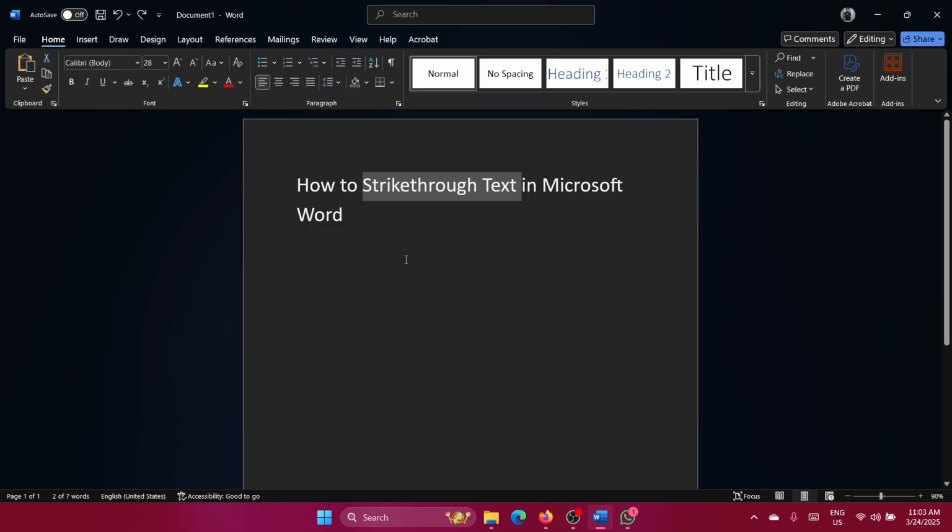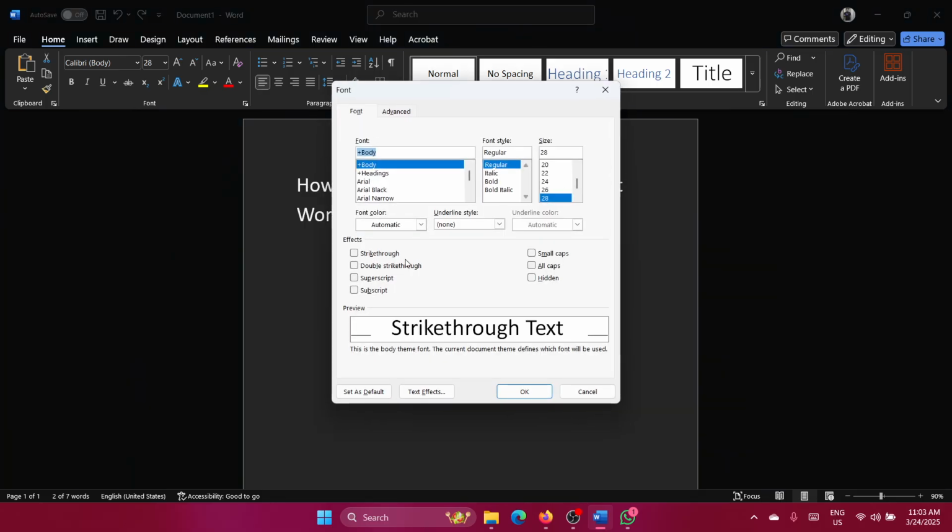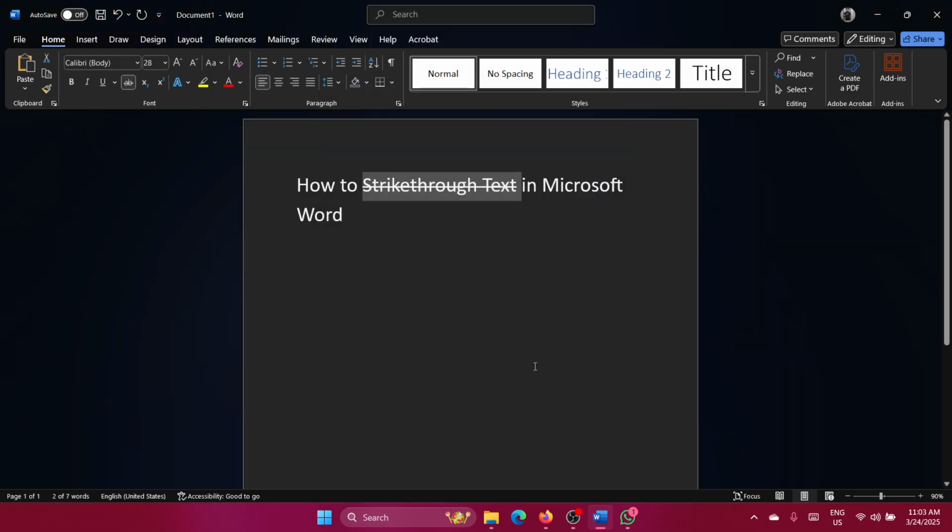Here's what you can do. Press Ctrl plus D and then press Alt plus K. It will select strikethrough, and then hit Enter, and this way you can do it through the keyboard only, without using the mouse. So there is basically no one-key shortcut for the process, and you will have to use the shortcuts to open the Font group and then select the strikethrough option, and then you can hit Enter if that is how you want to do it, I mean by using the keyboard.